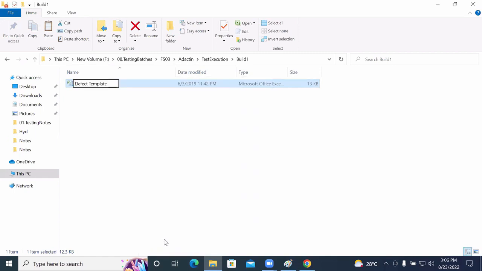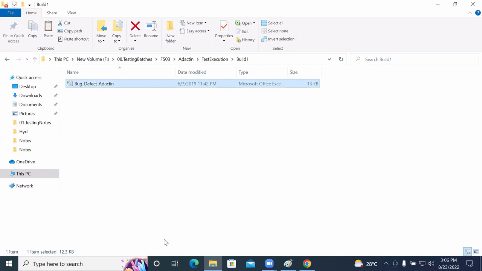Now we can see here, this particular one, you can consider the bug, or you can consider the defect. This particular one we need to take related to which application? Related to this application.